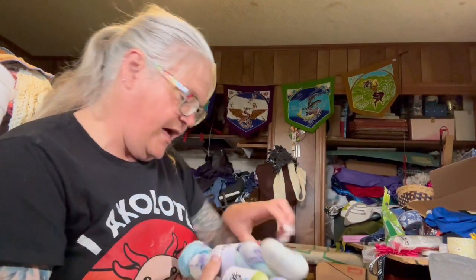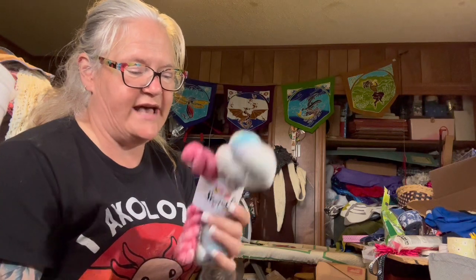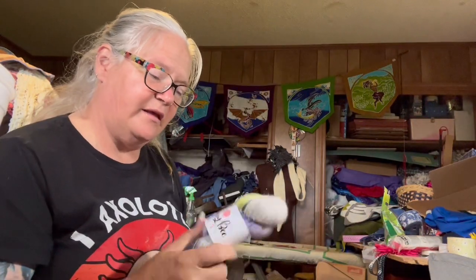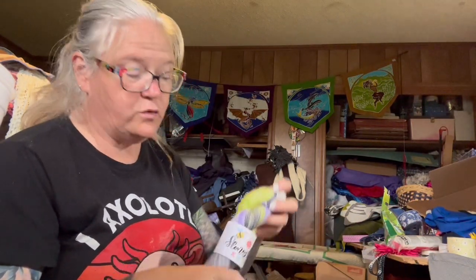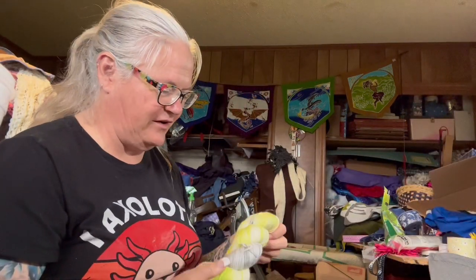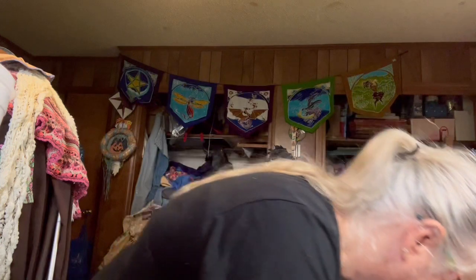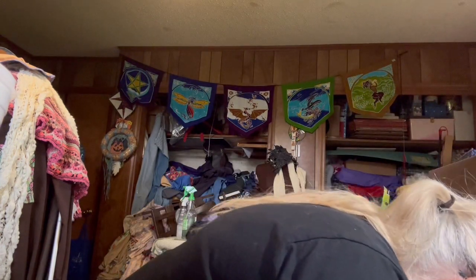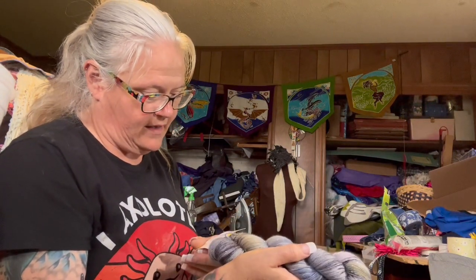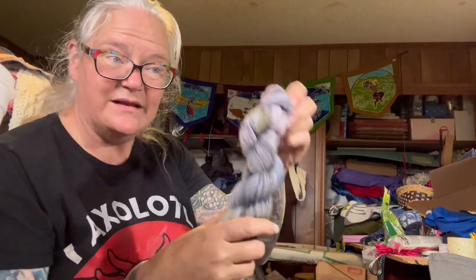We've got a Honeybee Knits sock set — a Special Edition Sock Kit called Princess Jasmine. Then here's another Honeybee Knits called Witch's Brew — perfect for Halloween socks next year. This one doesn't have a tag but look at that color — isn't that beautiful? And another Honeybee Knits, a one-of-a-kind Gothic Queen Bee — perfect for a Halloween sock as well.